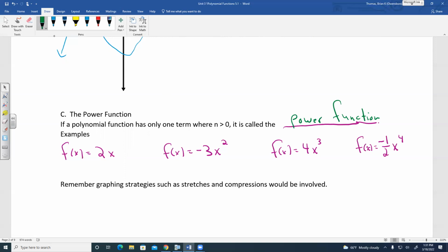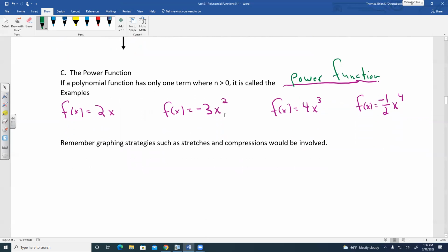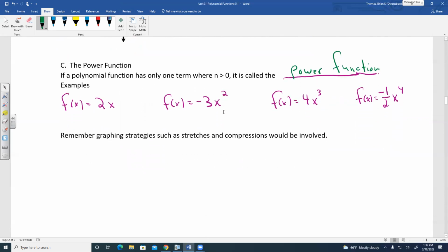This is going to be an example of a 2, so it's going to be an example of a parabola. And notice how we have a 3. We haven't really talked about these yet. So this is going to be new to us. And this one here, where the degree is 4, that's going to be new to us. So what we're going to try to do is develop strategies to graph polynomial functions that are degrees 3 and higher, because we're kind of familiar with lines and quadratics at this point. Now we're going to try to get a little bit more familiar with cubes and 4th degree functions.